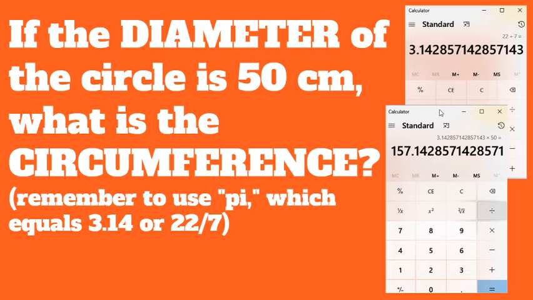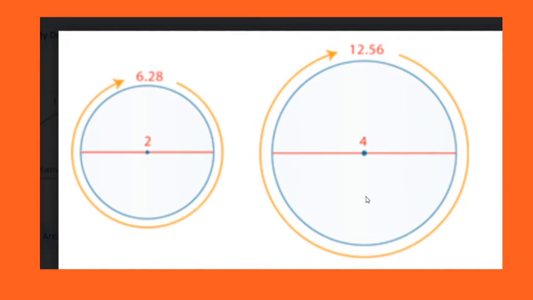I'm going to take 50 times pi. I can use 22/7 to come up with 3 1/7. So I'm going to take 50 times 3.14, and that's going to give me 157.14. And there's all these numbers at the end, but I'm going to round that to the nearest tenths place or the hundredths place to find an easier number to understand. So it's approximately 157 centimeters is the circumference.